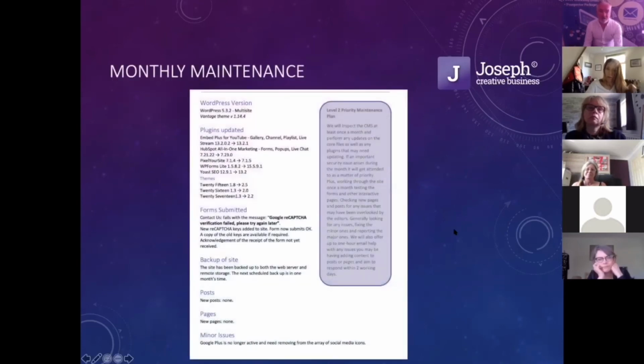Second thing that I also really recommend that you do, if you're on a WordPress site, we offer this as maintenance. I'm not selling to you, but I'm warning you that if you're using a WordPress site and you're not using a maintenance package of some sort, there's a very, very high likelihood that you'll come a cropper, especially if you're on WordPress.